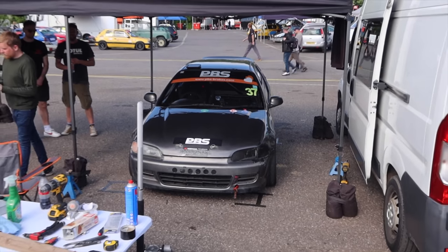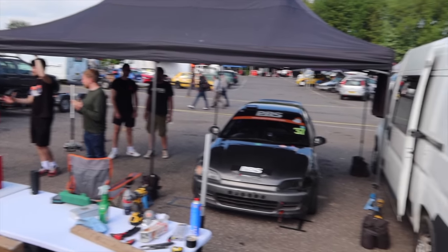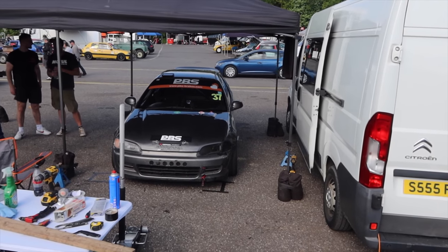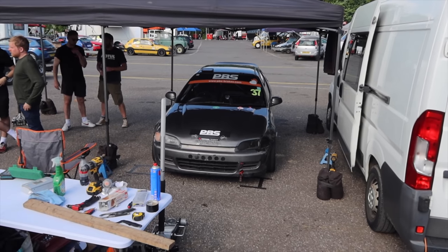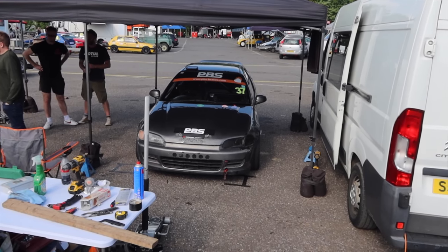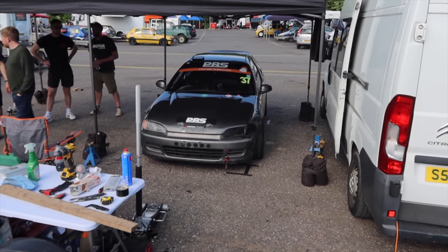Anyway, successful day in the EG, yep. Successful day. Thanks to all the pit crew, of course. Everyone helped me out. It's been a big effort today. Obviously, with the crash damage from race one, we've been working on the car flat out between quali and race one, and then race one and race two. We've not had a chance to do anything. I should have put the head cam on really and got more of the action, but it was definitely a hectic one.